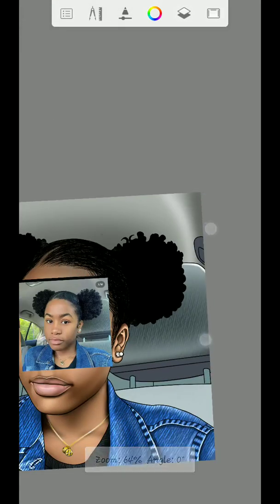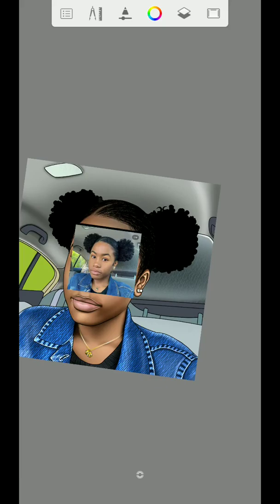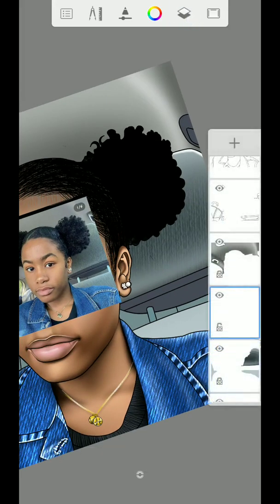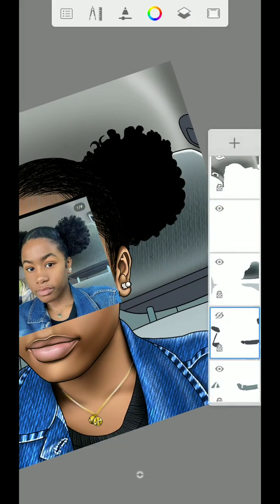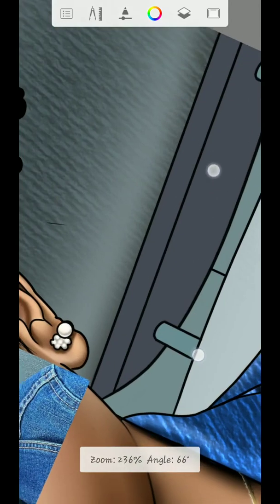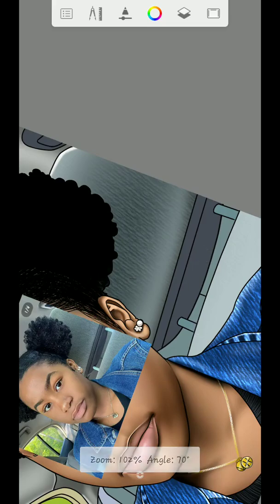So now once I'm done with that part, now I'll head over to this one right here. That's the third foundation.